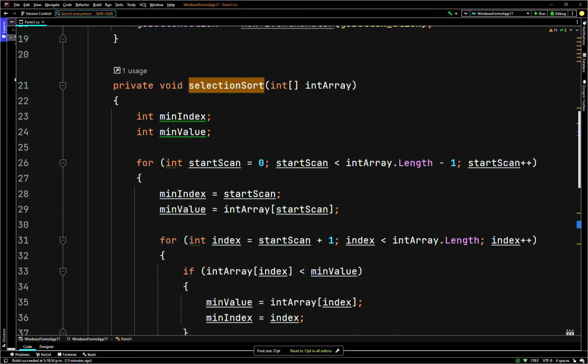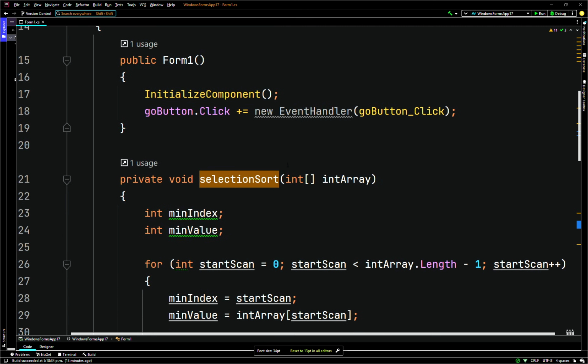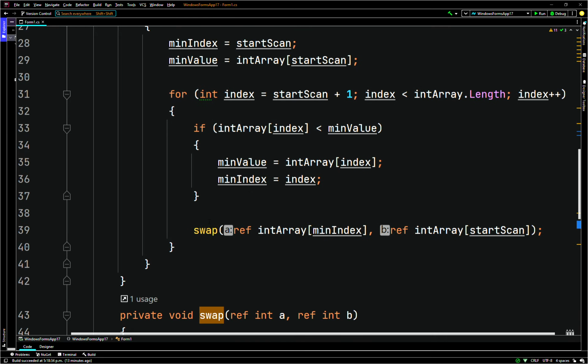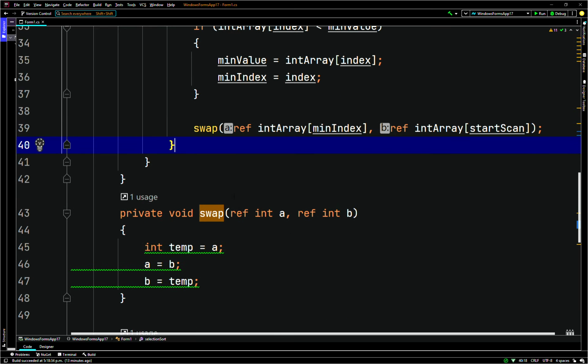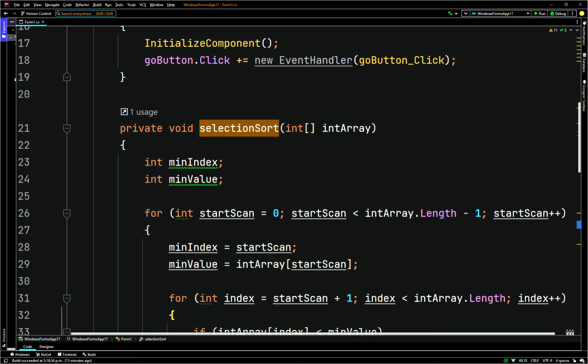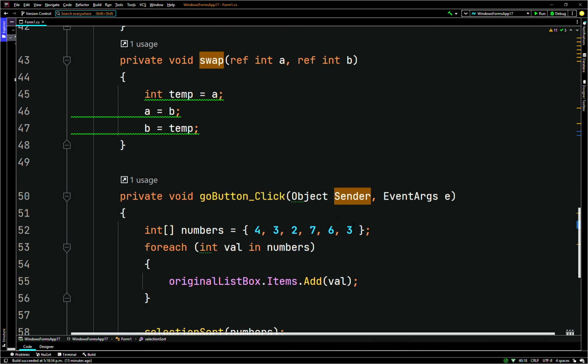Okay, so let's just talk about what's happening here. We have this selection sort. The selection sort calls swap. So swap's going to swap the values when you need to. So what's a sort? A sort's going to take a bunch of values, for example, like these ones, and it's going to sort them. We have two of the same values, so let me just change one.